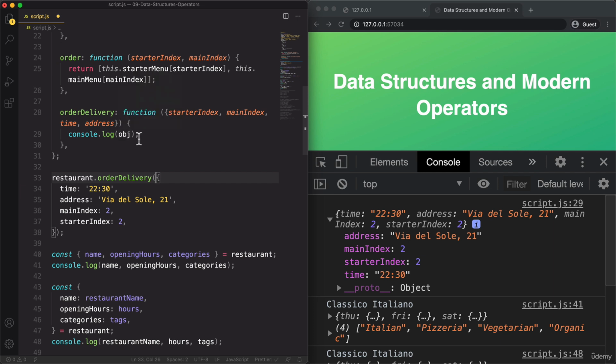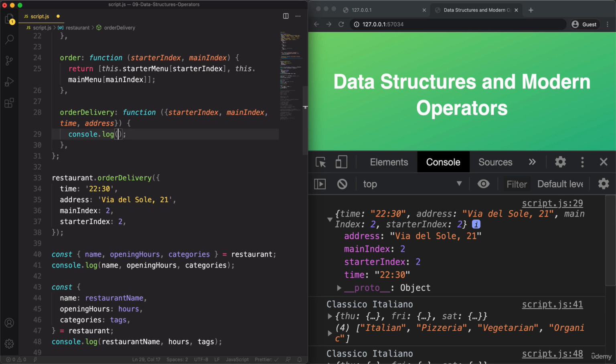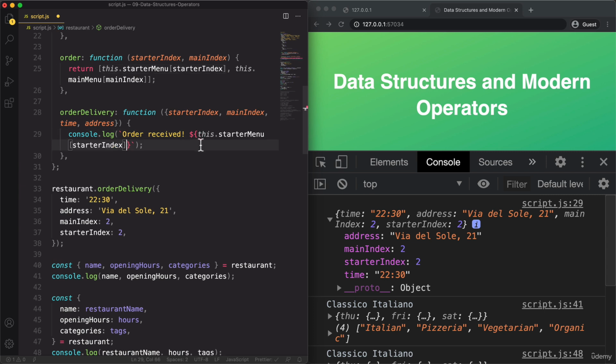All right, and so now instead of the object, since we did the destructuring right here, we now actually have 4 variable names. So we can log them to the console, or actually let's do some nice string here. So let's say order received. And then let's get the food. So based on the starter index, let's just copy that from here. So this.starterMenu at the current starter index, and then also the main menu.